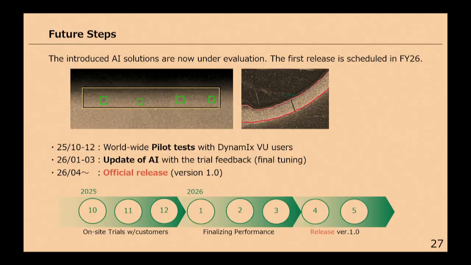Some of the future steps that we're working on too, right now currently it's in development, the AI. We're pretty much finished with the welding defects or discontinuities. The AI has learned that. We're working on the corrosion part of that AI right now, and that's well underway. So we're going to be finalizing it in the first quarter of 2026, and then it should be available the second quarter of 2026, so about in April, this technology will be available.